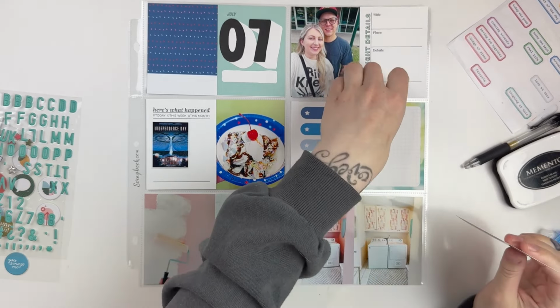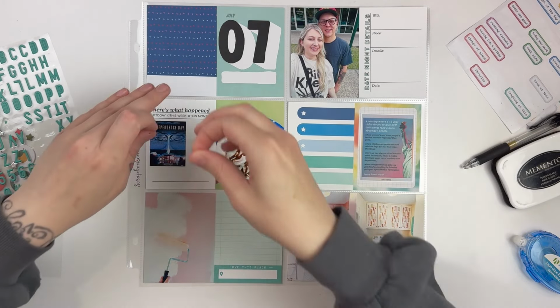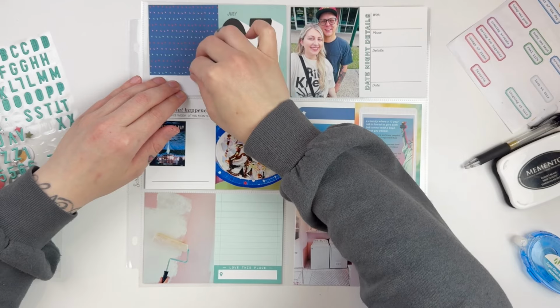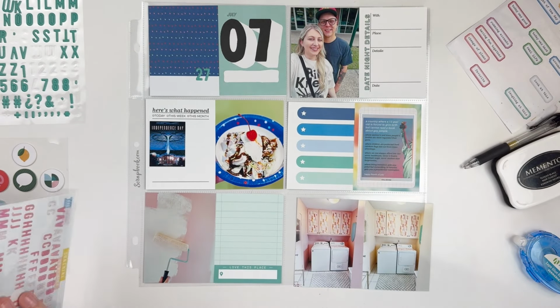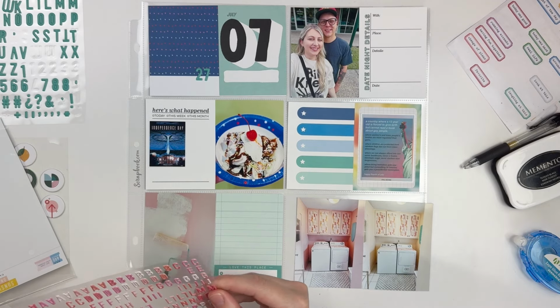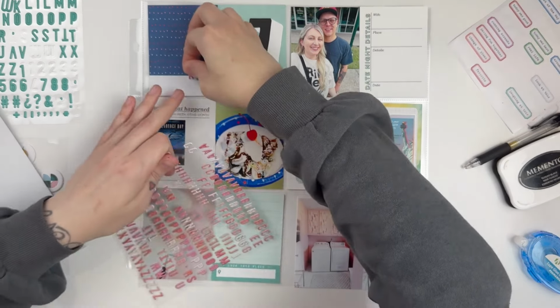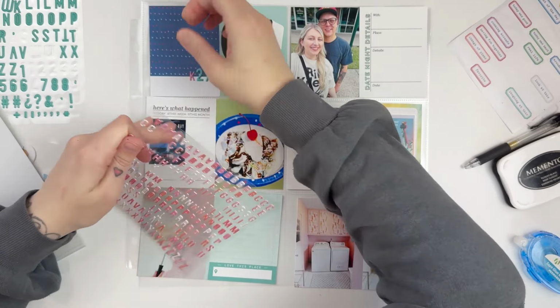So today, friends, we are going to be working on another Project Life spread for week 27, I think, of 2024. For today's cards, I, of course, just went to my stash. I picked out a lot of random cards. Let's see if I was right. It was 27. Very good. I definitely do have a few on here from Ellie's Studio, but then just a few that I've had in my stash a long time.